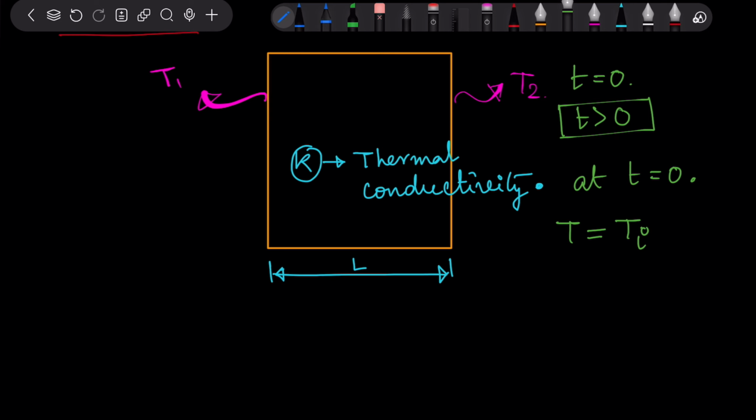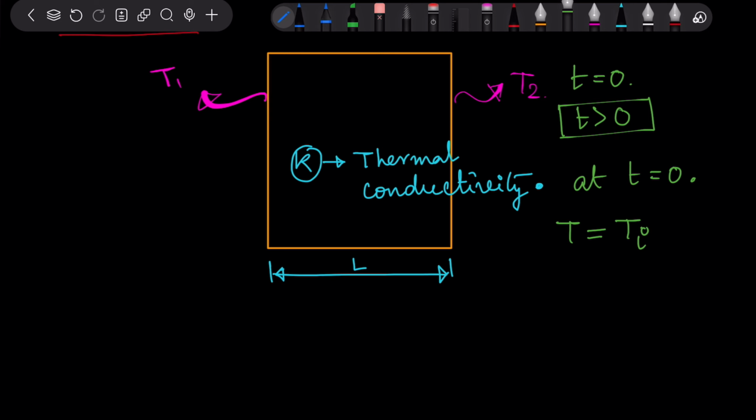So now your task is to find the temperature distribution. The moment I say temperature distribution, some of you have already thought that it will be a function of x, that is the space. But now see that this will not be a function of x only, because everything is varying with time. At t equal to 0, there was already a steady state temperature distribution, that is T equal to Ti for all x. But now the moment you have altered your boundary condition, so earlier what was the boundary condition? The boundary condition was that there is an ambient having the temperature as 30 degrees Celsius.